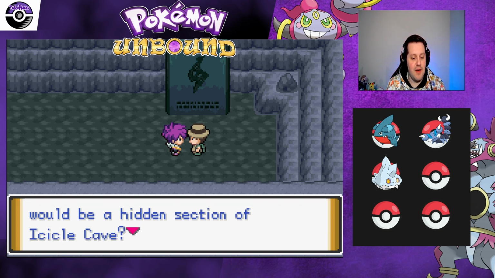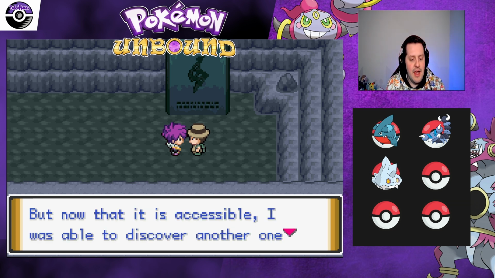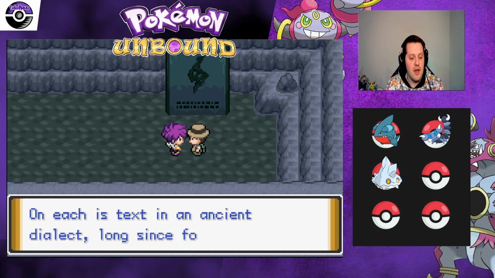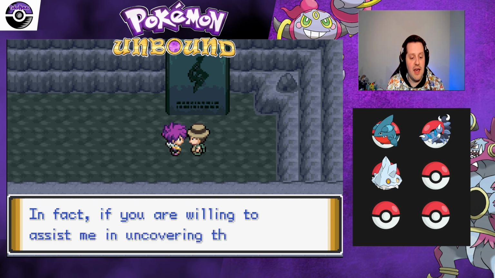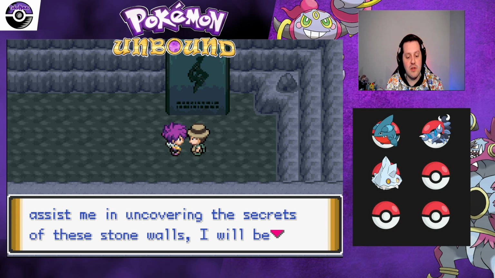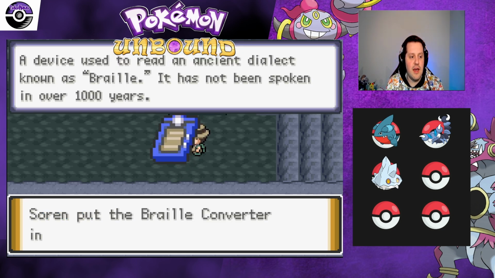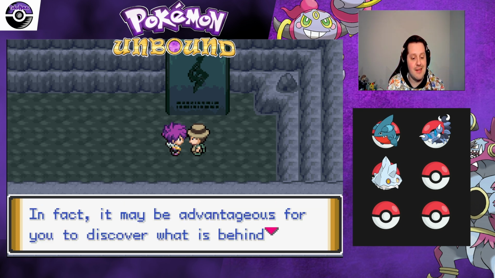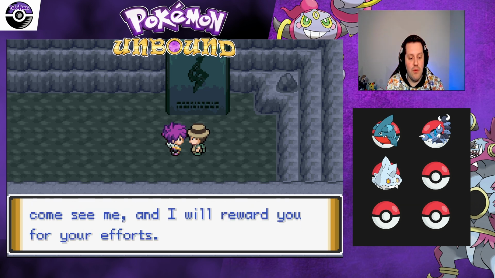Who could have predicted there would be a hidden section of Icicle Cave? If it had not been for that Sand Slash's sloppy digging, this place may have remained hidden for far longer. But now that it is accessible, I was able to discover one of the ancient relics. The tablets here, there are several similar around Borrius. On each is text in an ancient dialect, long since forgotten. However, after many years of studying the language, I've created a device capable of translating the text. In fact, if you are willing to assist me in uncovering the secrets of these stone walls, I will be willing to share it with you. This is the device you will need to read the text on these tablets. An ancient dialect known as Braille has not been spoken for over 1,000 years. The Braille converter. With it in hand, you will be able to translate the ancient dialect if you so desire. In fact, it may be advantageous for you to discover what is behind these tablets once you have solved the riddle on each of the tablets in Borrius. Come see me and I'll reward you for your efforts.